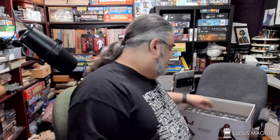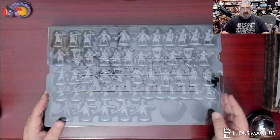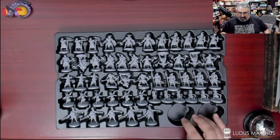This pile over here is now this high. I don't know, you can't really see. One layer of minis. Okay, so we do have a lot of duplicate sculpts. So that's going to make things quick.